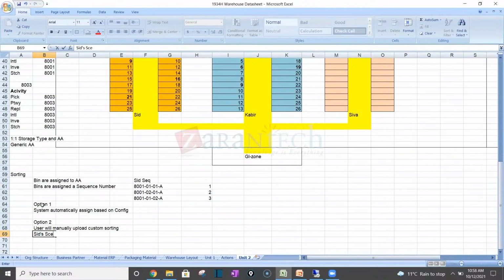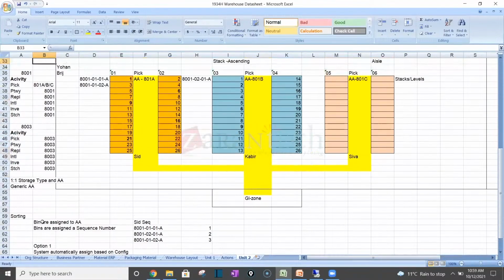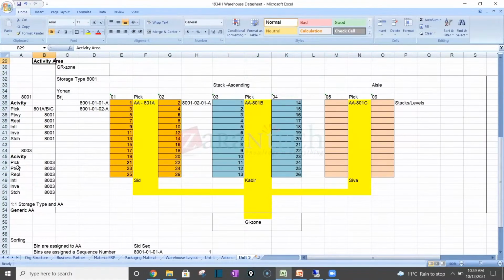Our aim is to see if we can fit in option 1, because there we just need to go and execute a transaction. It will be done. We don't have to do anything. But in option 2, we have to prepare an Excel file, give it to business, and tell them to give the numbers.